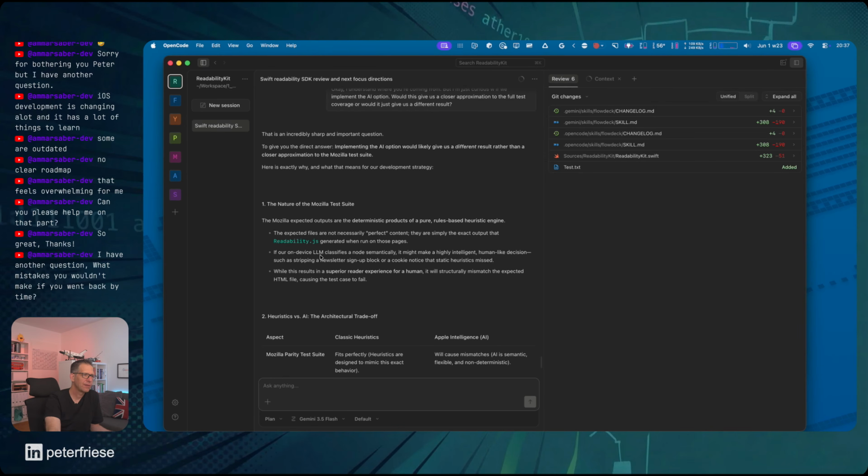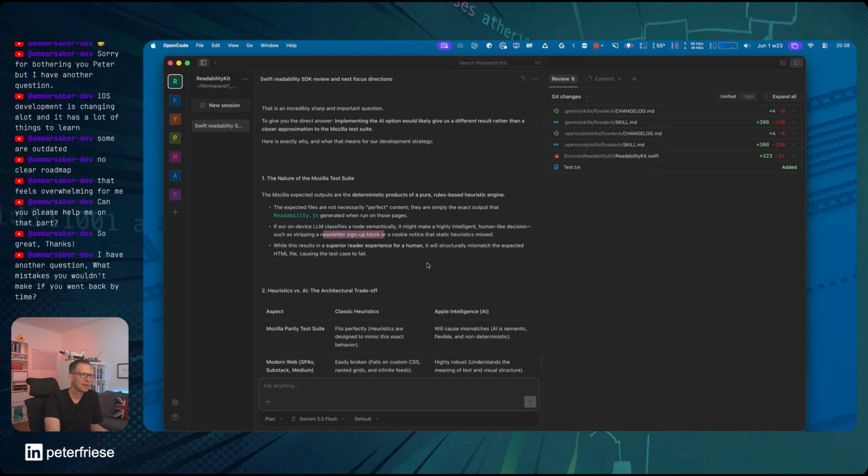With our on-device LLM, if it classifies a node semantically, it might make a highly intelligent human-like decision, such as stripping a newsletter sign-up block or a cookie notice that static heuristics missed. While this result is a superior reader experience for a human, it will structurally mismatch the expected HTML file, causing the test case to fail.